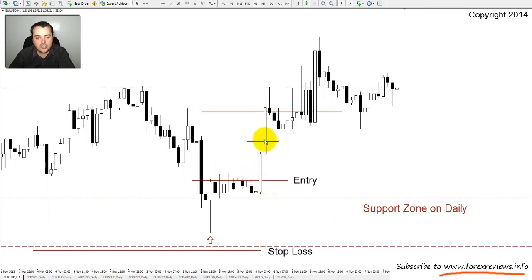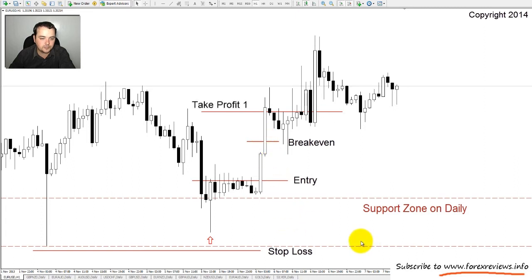Okay. And what you'll find is if you use a tiny break even like that, of like 12 pips, it's very likely that the price might pull back and actually hit your break even. We know that price didn't come back and hit our break even here, in this example. 20 pips is a very low break even point, and we just rounded up, like this is a 12, 13 pip body. We just rounded up because it was just too small. Okay, so moving on. This is the 1-to-1 for taking profit.